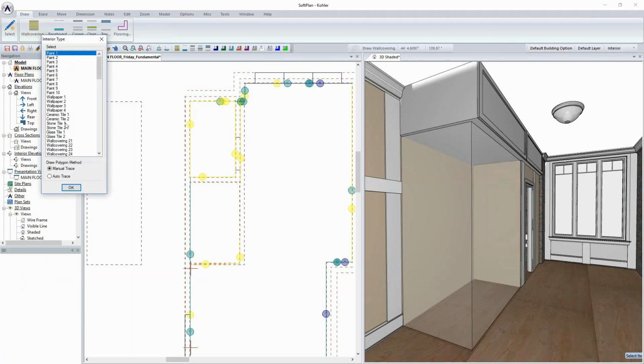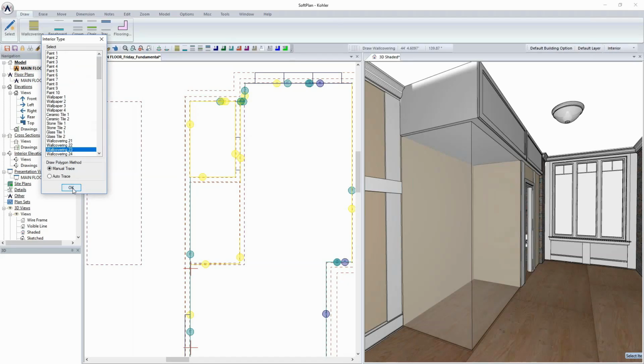And when I click on this and I select wall covering, you'll see that I've got a host of wall coverings that are there. Now, the first 10 have been reserved for different paint patterns, and we'll get into that, where you can actually assign different paint manufacturers and so on to the drawing. But you'll also be able to go in and assign tile patterns and other such items on that actual drawing itself. So in my case here, if I pick wall covering 23, which really I could rename these long term if I wanted to reserve 10 stone tiles and 10 glass tiles and so on, because as you'll see, there's 100 different wall coverings that are reserved, and then you can actually add to that list.